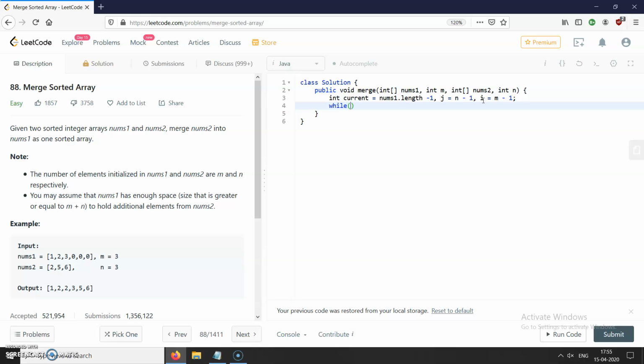Now we will keep iterating the loop while i is greater than or equal to 0 and j is greater than or equal to 0.